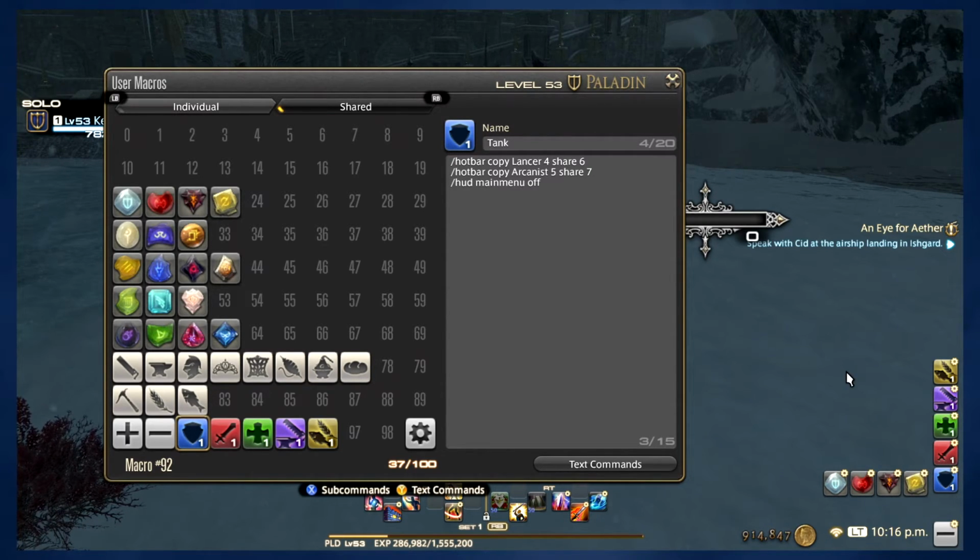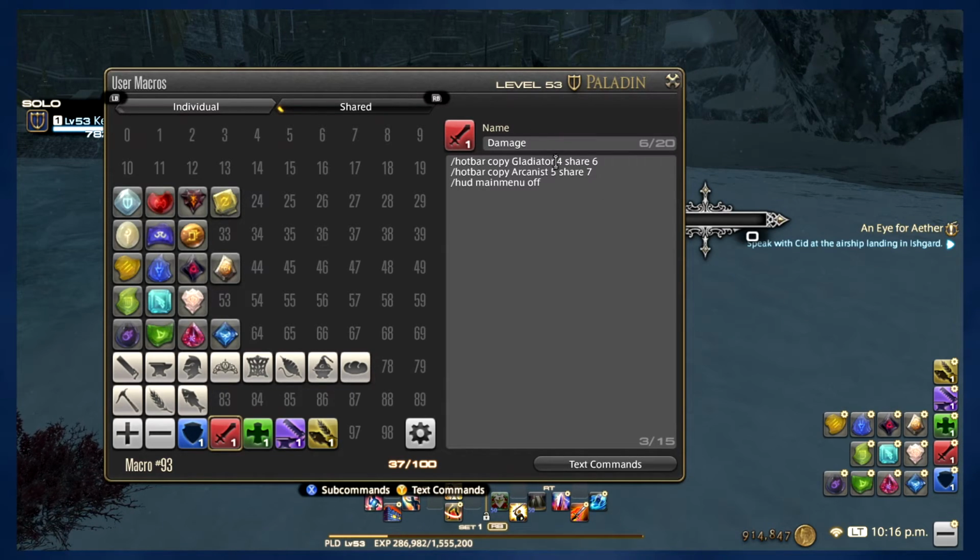Now, the Lancer is the spear class that eventually becomes the Dragoon. So you don't play a Lancer once you unlock the Dragoon. So his bars are useless, and I can use them for stuff like this. Then you go to damage, and now it's using the Gladiator's 4th bar to project here. So when I hit this, the Lancer's bar disappears, and the Gladiator's bar is what's showing, and he's got all the DPS ones, okay?